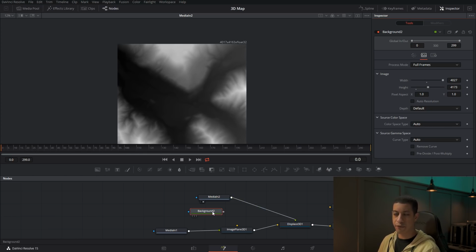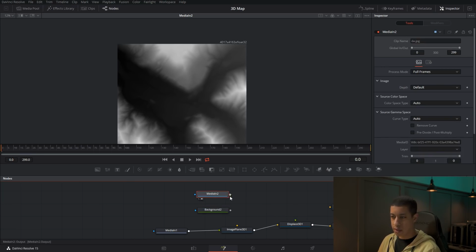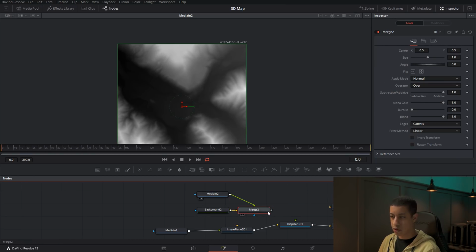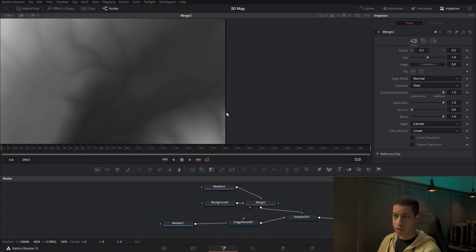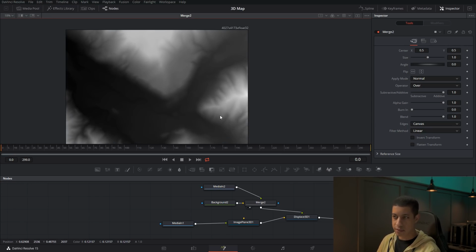So now this is 10 pixels bigger, 5 on each side. And what I can do now is take this node and put it on top of the bigger node and then bring that in. So now if I look at this, there's a little edge that goes around, right? But this is going to be as low as possible compared to the rest of this.